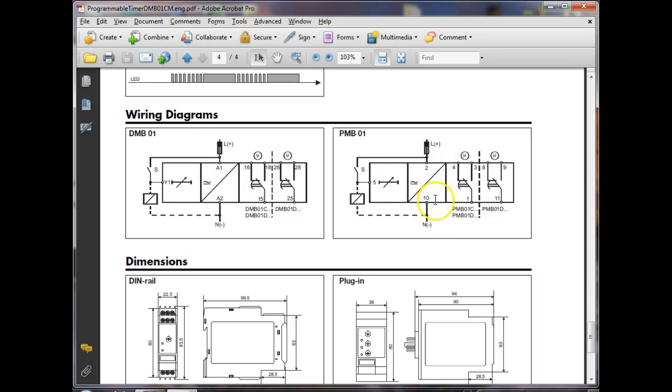So here's the power. This guy's got to be powered up all the time. It says I can put an L here and a neutral there. So that means this would be L1 and this would be L2. Or we can power this thing up off DC. So this thing will run on AC or DC. So this guy's got to be powered up, right? Y'all understand that? Because it's solid state.